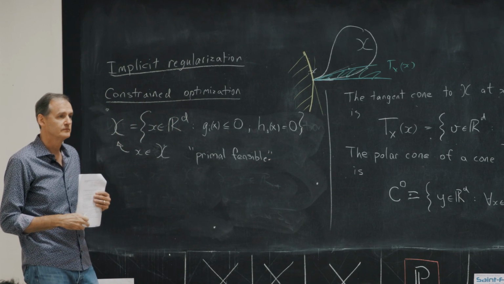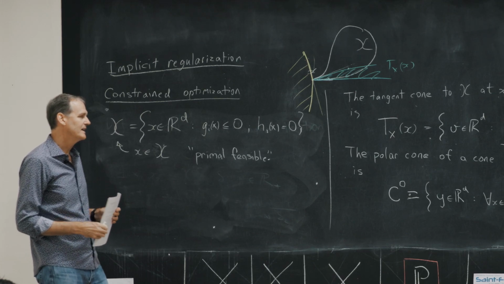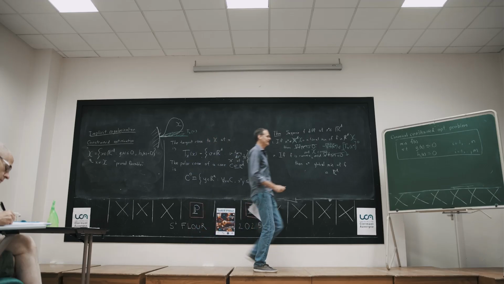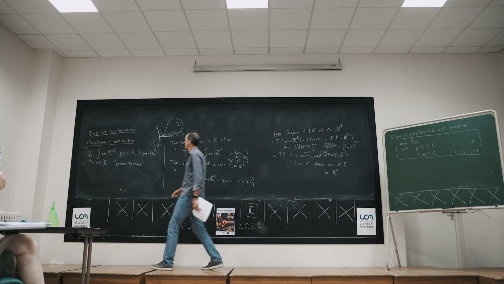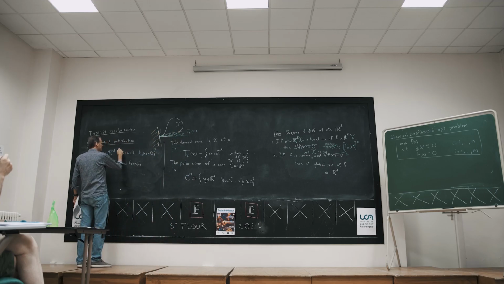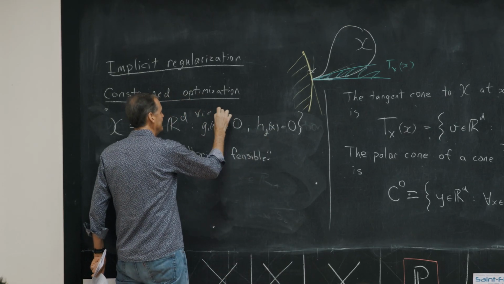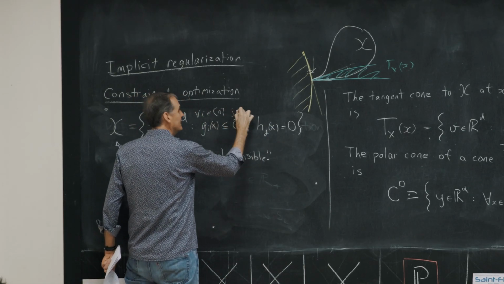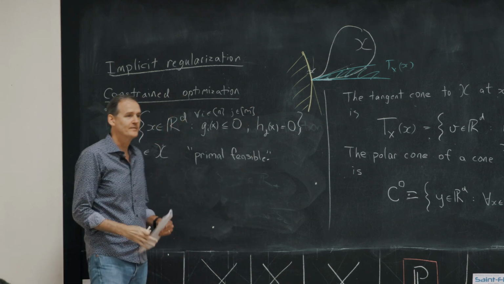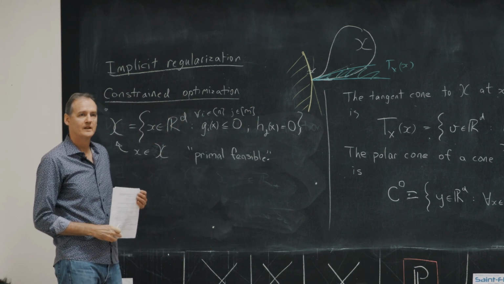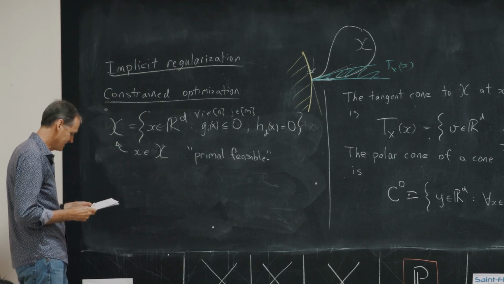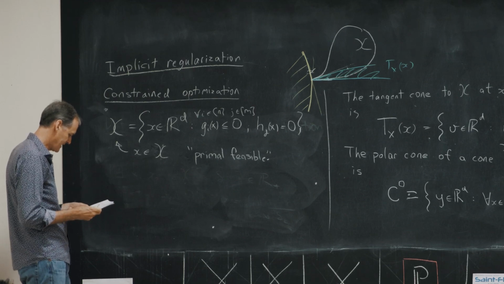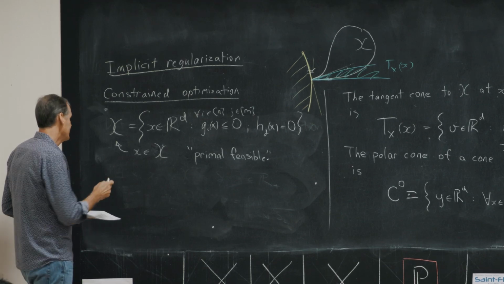So the indexes are the same? If you don't like using the variable twice, we could call this one j. So in the definition, for i going from 1 to n, and j going from 1 to m. And I'm writing this up in case I say it. This is standard terminology for a primal feasible x.